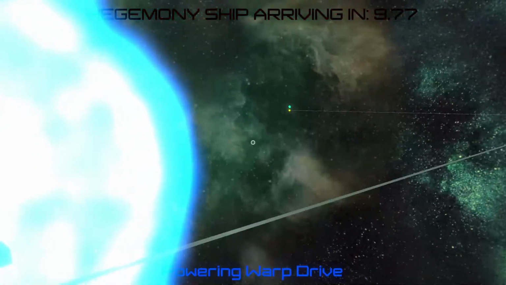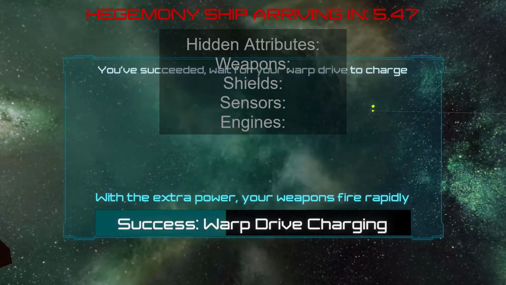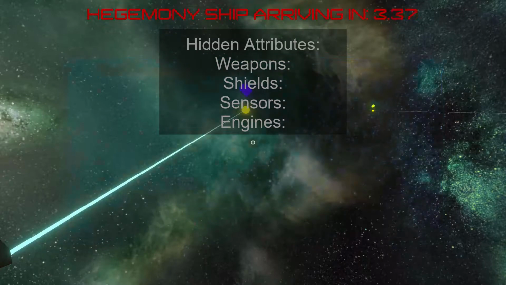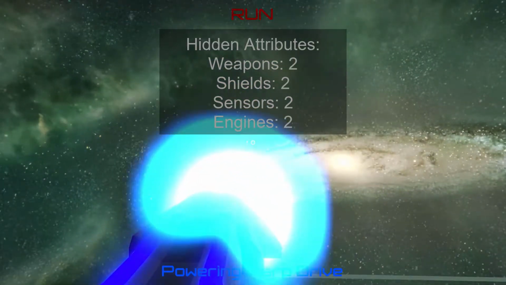The player's avatar is a spaceship. This spaceship has 4 hidden attributes: weapons, shields, sensors, and engines. At the beginning of the game, each of those attributes is set at level 2.